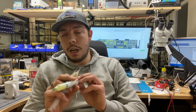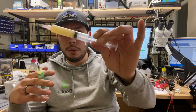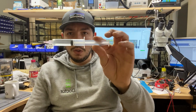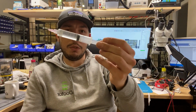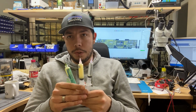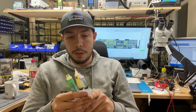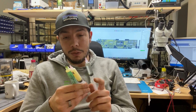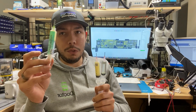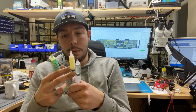Three different types of flux that I use pretty much every day. The first one being the Amtech 559, second one being the Stalwart Computers Light Blend. And the third one is this new flux, which is the Stalwart Computers Crystal Blend. These are general purpose fluxes, and they're great for soldering logic boards. I literally use all three of these every day. I don't use this one as much, but I don't want to make it a biased video. I use these two because they're great.